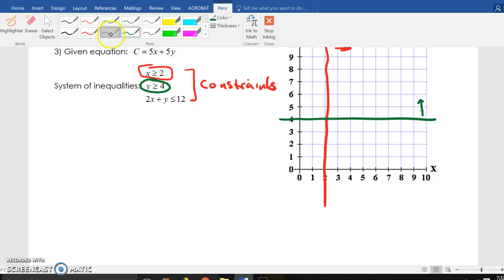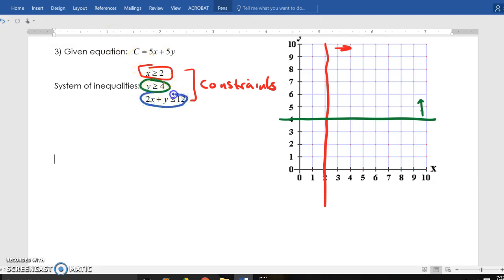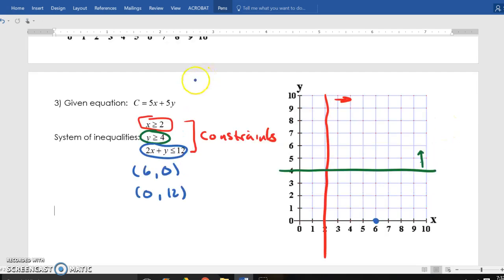Now the last line here, first thing we have to do is find the intercepts, right? First we're going to let y equal 0. So we cover that up. What does x equal? 12 divided by 2 is 6. Then we're going to let x equal 0, cover that up. Y is equal to 12. So this one will go off the graph a little bit here, but shouldn't be a problem. So we have 6, 0. If we scroll up a little bit, we'll go 10, 11, 12, maybe right about here.